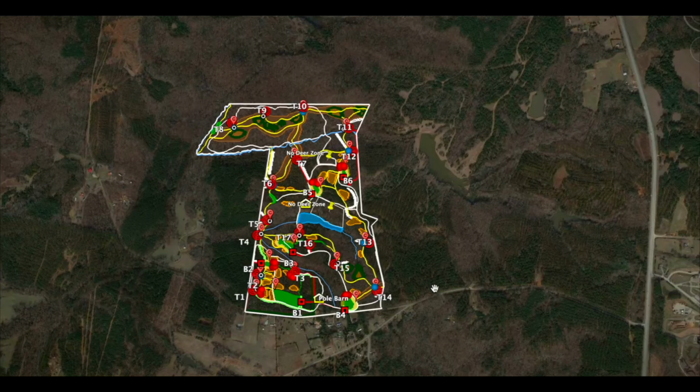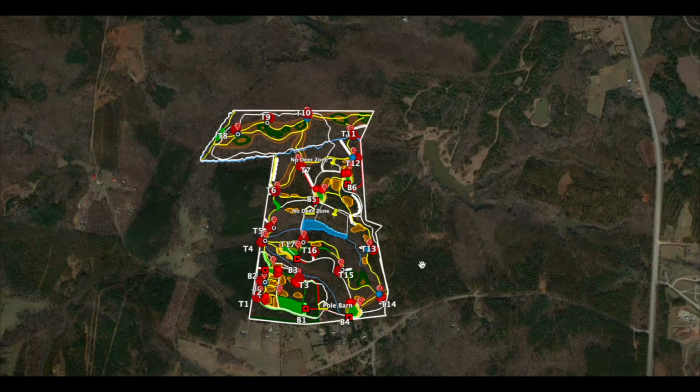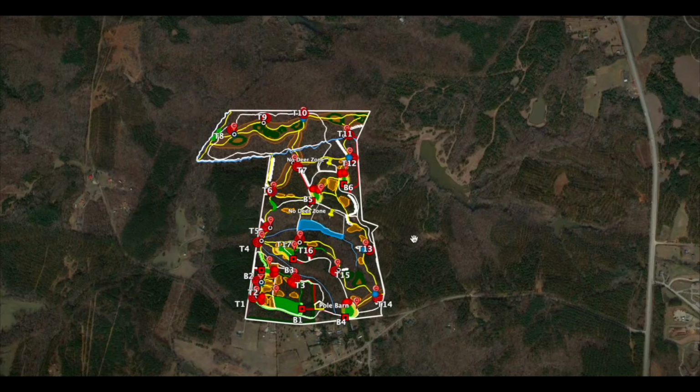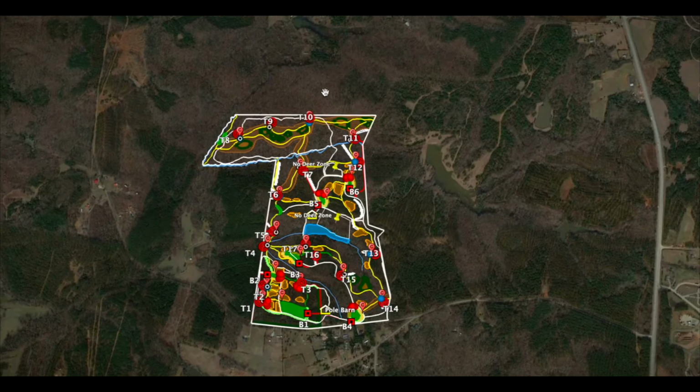Now, what that means is that there is some pretty good quality cover on the surrounding properties, as well as some pretty good quality food. So this right here to the east of this property was all clear cut. It will probably be burned very soon. The property to the back has been totally clear cut as well. It has been sprayed and is sitting dormant right now. It's been sprayed for, I think, the last 3 years. So I don't know what they're planning to replant, but it's certainly thick. Certainly good cover right now.